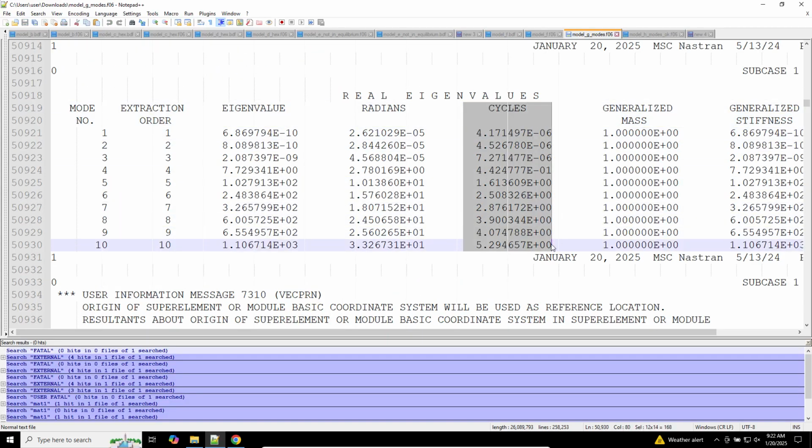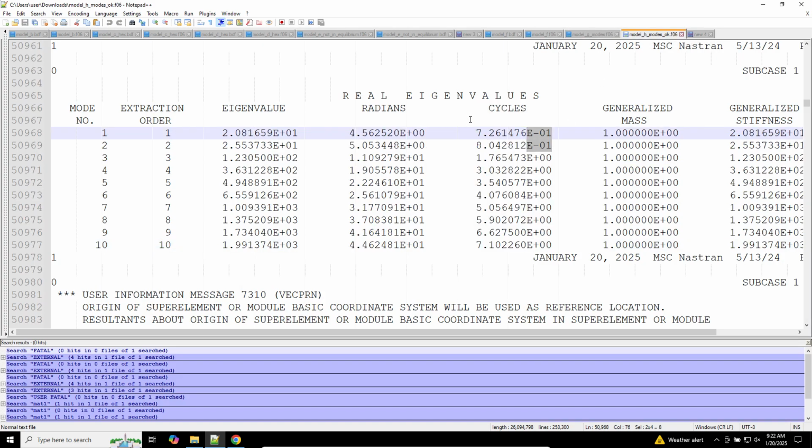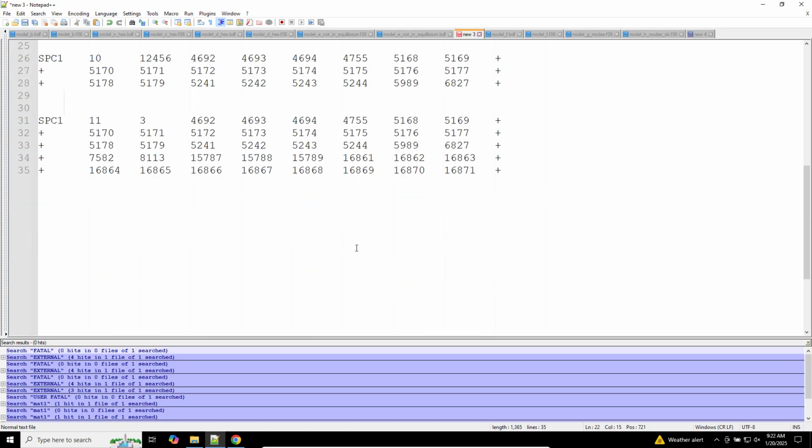We went through the use of a natural frequency analysis, where if you have natural frequencies that are close to 0, that's a rigid body mode. You don't have enough constraints. And then we created enough constraints, and then our natural frequencies are positive. They're non-zero, like in this case, model H. So we're pretty much at the end of the video.